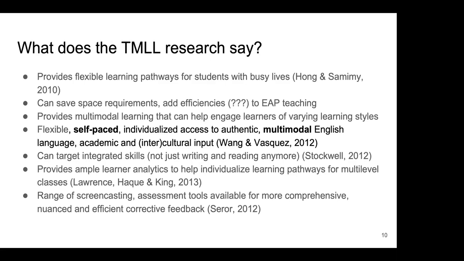So what does the research say about learning online? This won't be surprising to any of you. This idea of flexible learning pathways, which is one of the appeals for institutions to deliver courses online or hybrid or blended forms, because it can save space, it can save money with booking space in an institutional context. It can increase efficiencies, and I put some question marks around that because I'm not convinced of this. Okay, but the argument is that it does create efficiencies.